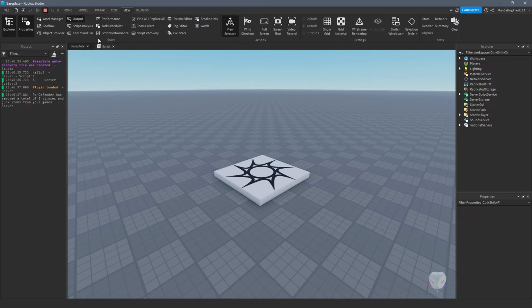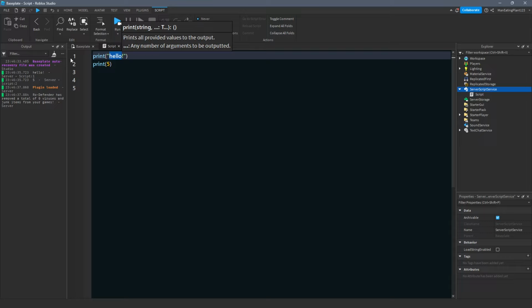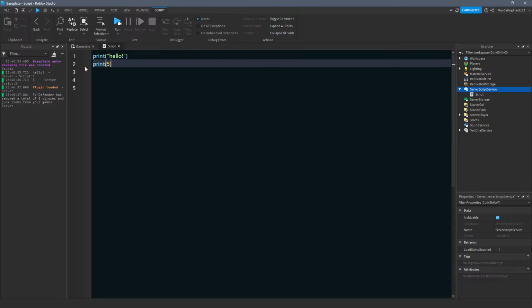And you might wonder why. And I'll tell you why. It's because hello is on the first line, whereas print 5 is on the second line. So whatever, it goes top to bottom for this sort of stuff. And you can also see that right here. So script 1, script 2, that means the line. And this is the name of the script.